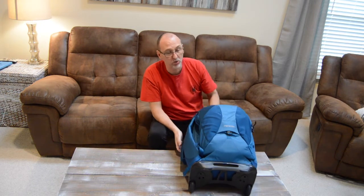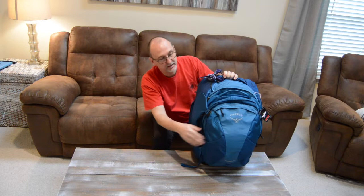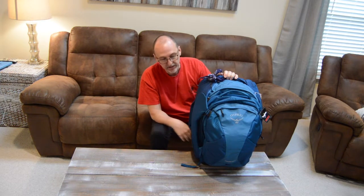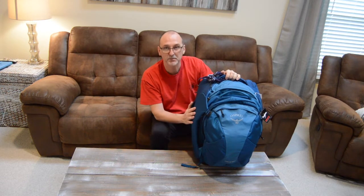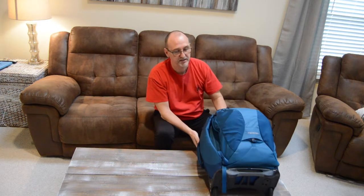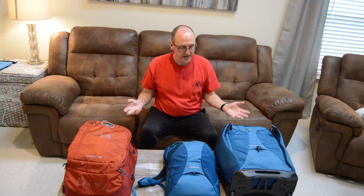There's actually a whole lot more space in this little day pack left, and I probably could have rearranged everything and put everything that was in the Porter 46 in the main body of this Meridian. The point is, you can pack a lot into a carry-on sized bag. So you can see, it's pretty easy to fit a week's worth of clothes into a carry-on bag.